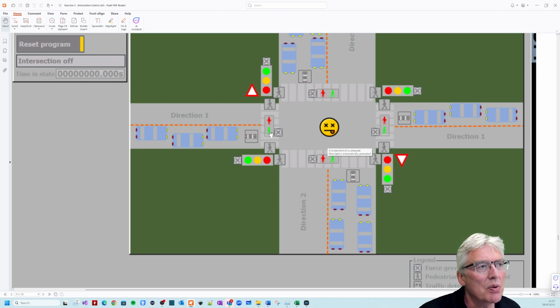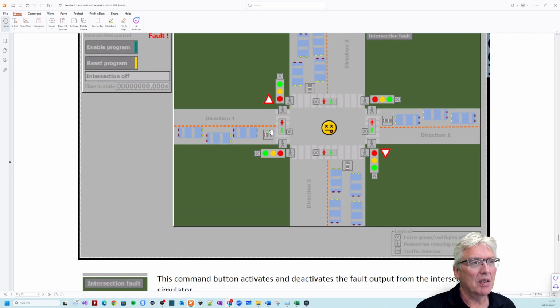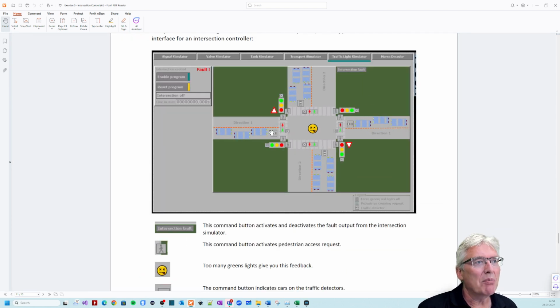So you should switch this yellow on. It is a light indicating to the pedestrian that, okay, you have to wait, but we have accepted your request, so maybe you will get a green light, or your program should let them have a green light.